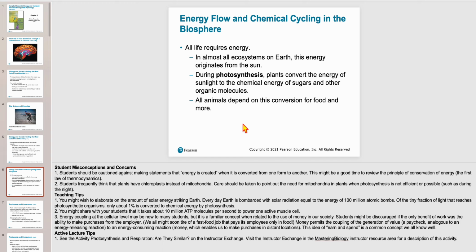Now, we also see here that the author's giving a hint about what plants do during photosynthesis. And what you're going to discover in a future chapter is that cell respiration produces carbon dioxide and water. In a future chapter, when we talk about photosynthesis, you're going to see that it's the other way around. In photosynthesis, the plants use carbon dioxide and water to produce the glucose and the sugars.